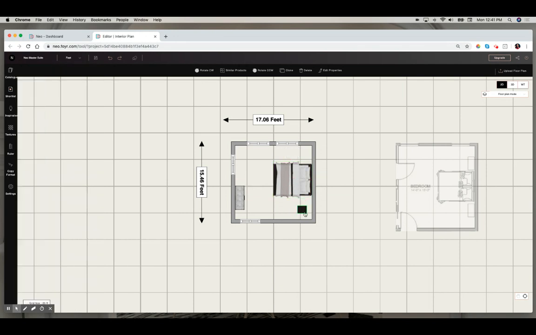Speaking of time savers, I only chose one side table because I'm going to clone it once I rotate it the way I like it. Because I'm going to change the texture and the colors of this side table, and since I want two of them, I want them to change at the same time. That just saves me a little bit of time when I am placing everything in my room.